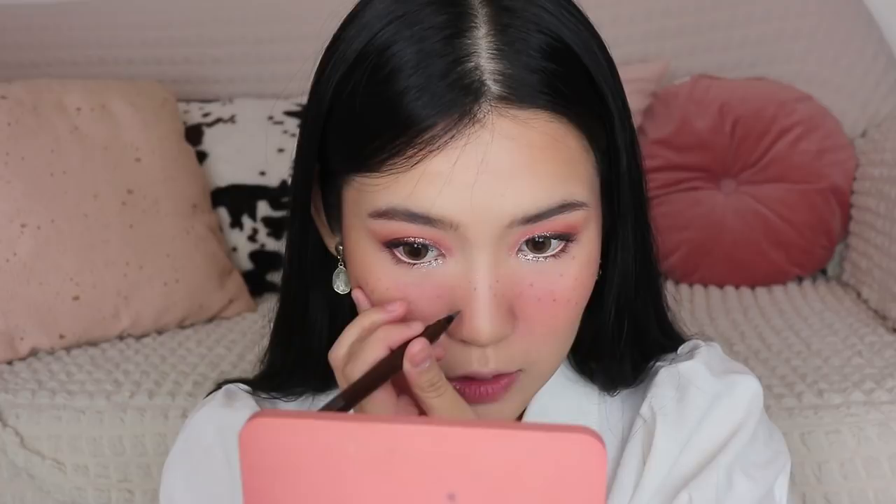Now for the highlighter — I'm using the Blight Stardust Palette. The shade here reminds me of my Wet n Wild highlighter, though the Wet n Wild is still better. I'm mixing and matching a couple of highlight colors as a base. The star of this show for the really glowy effect I had at Because Beauty is the Fenty Beauty Diamond Bomb highlighter — the 'How Many Carats' shade. I super love this for events because I can use it on my eyes, cheeks, face, and even my body.